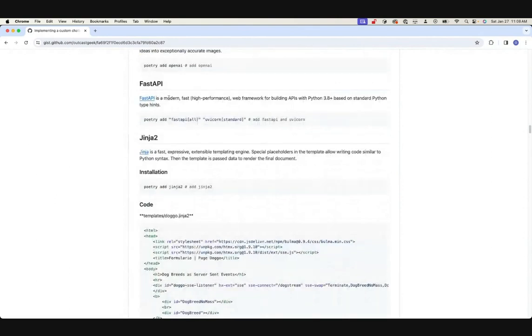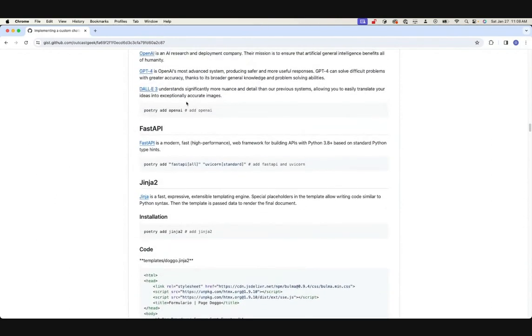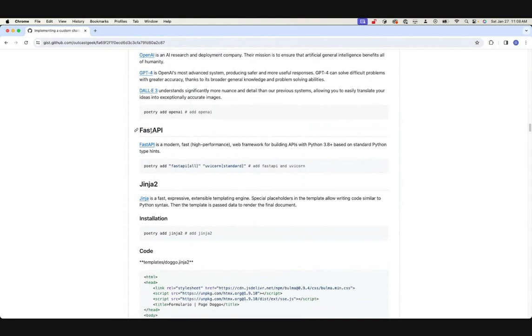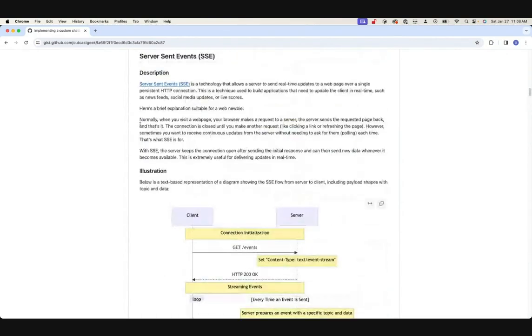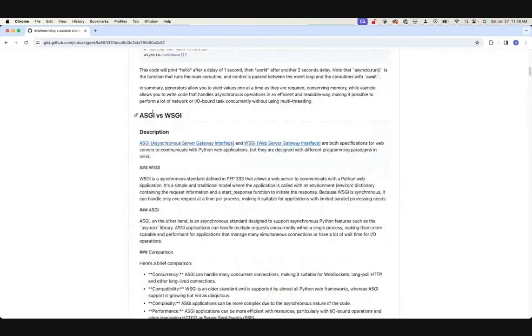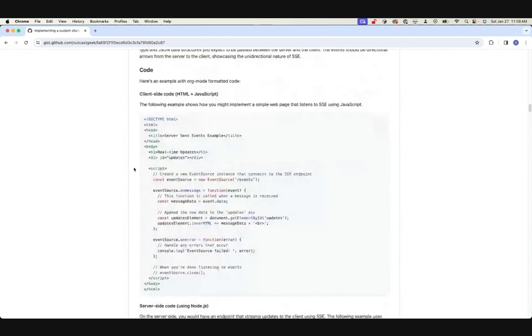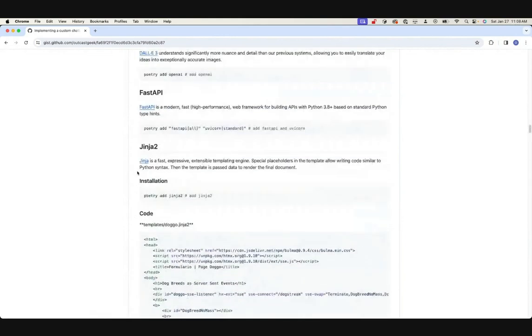So let's look at one equivalent server for the Python world, which would be, for example, FastAPI. So FastAPI is using this web protocol here that we saw earlier, the ASGI, right? And basically, this is the way to install it. I'll show you the code in a second. So basically, this one will help us to implement a server that's concurrent and that is able to do server-sent events.